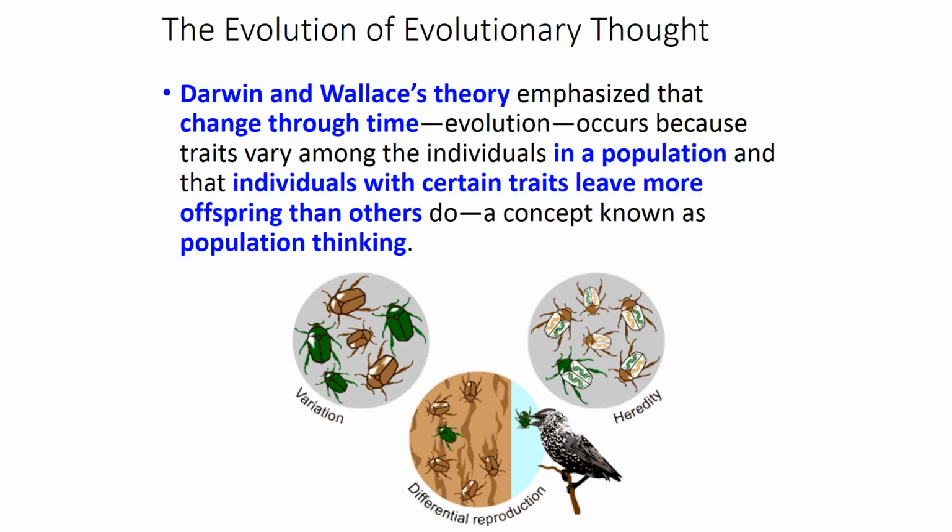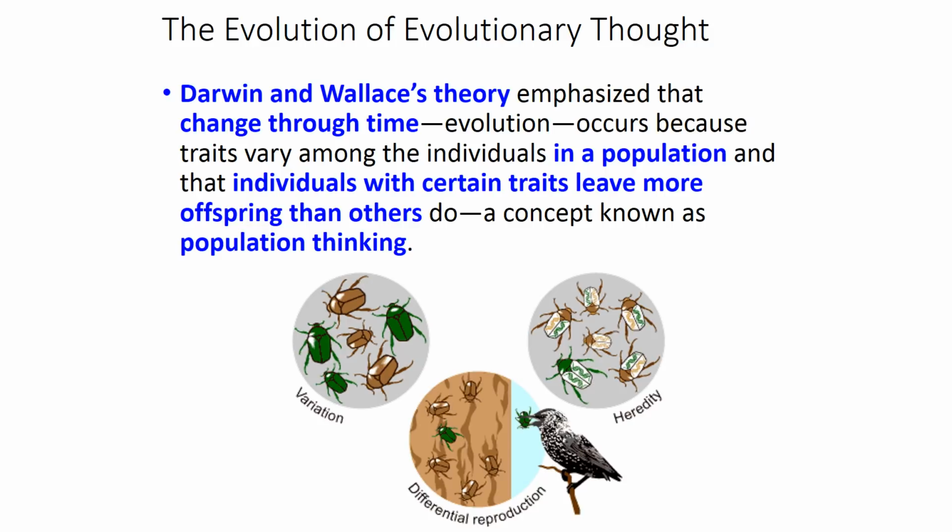There's variation within a population. That variation is going to allow some individuals within the population to survive better than others. So with the beetles, the brown will survive better than the green. And as a result, the brown genes remain within the population. Those individuals mate. And so in the next generation, we're going to see a population with more brown beetles.